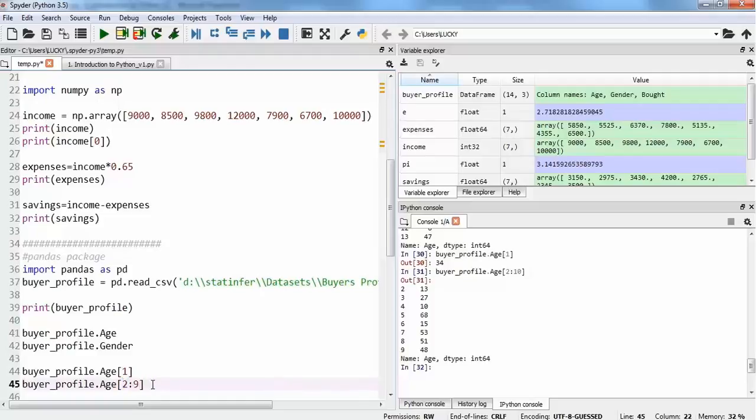Here if I write 9, it would be the 9th value, meaning that it would have index number 10, but the 9th value would be called. So I'm just running that, and here we can see that 9 till 9 index or 10th value, which is 48, has been printed over here.